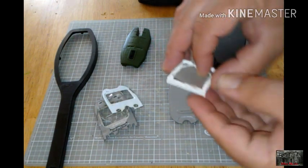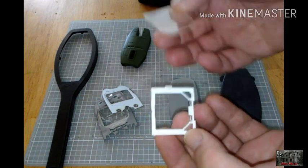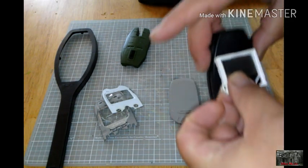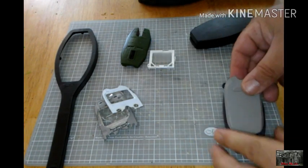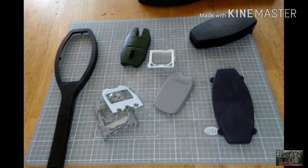But behind there, with the actual LCD or LED or whatever you want to call it, the LCD screen, liquid crystal, was this bad boy. And this is already frosted, so that could actually help with the aesthetic too. So I could use that for a screen. I kept the battery cover because it was a nice molded piece of plastic that might or might not work out again to my advantage.